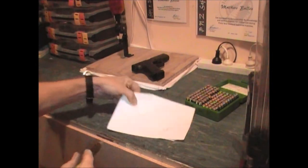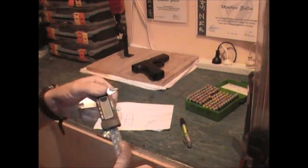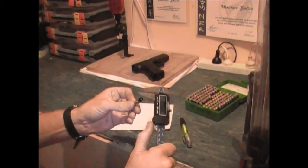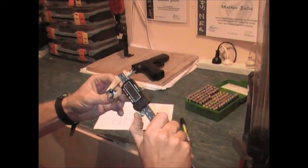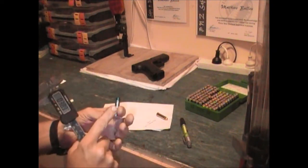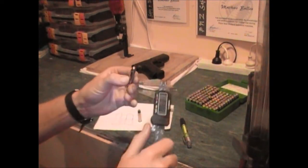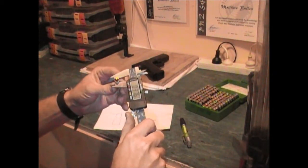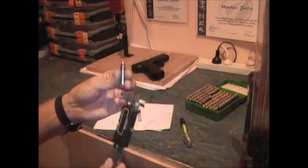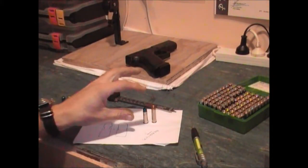So the original 38 Special, the bullet size here was 38. Okay, so if I get a vernier caliper and turn this on, zero it, set it to inches, if I measure the 38 case, 0.376, 0.38. So the case of a 38 Special is 0.38 of an inch, which gives you the 38. If I pick up the 357 Magnum round, guess what? Same size, 0.376, 0.377. So the 357 case and the 38 Special case are the same size.